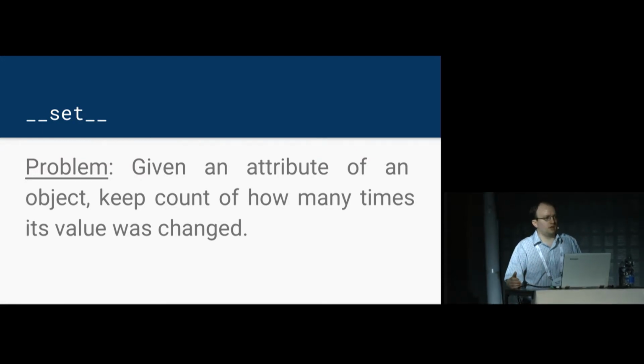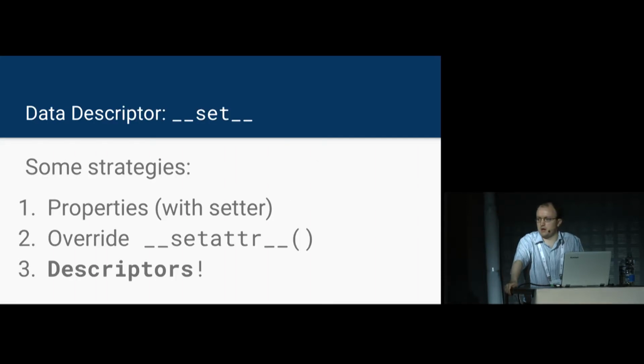Now let's see something related to modifying data and using descriptors. And for this, we're going to see some data descriptors. Basically, suppose that I have some attributes defined in an object, and I want to automatically keep track of how many times their values have been changing over time. So I devised some strategies I can use for this. And again, in Python, there are many ways to solve it.